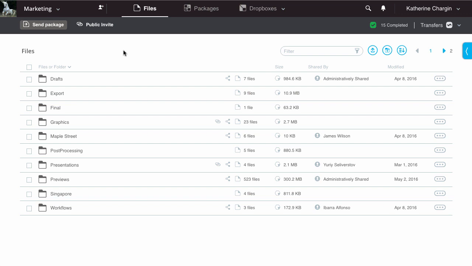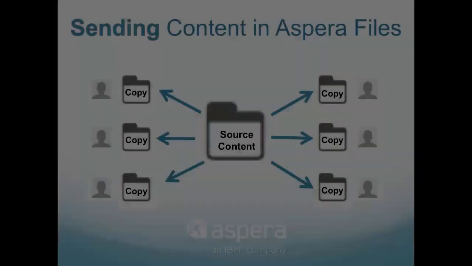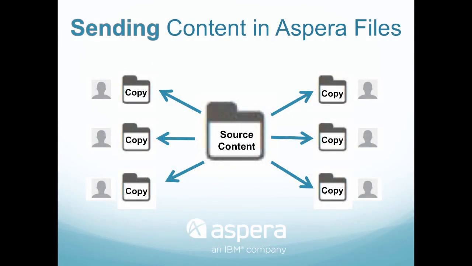To start, let me highlight a key point about the difference between sending content and sharing content. When you send content in a digital package, Files creates a copy of the source materials to send to your recipients, just like attaching content to an email. The content you send or receive in a digital package is a copy of the source content, wherever that may reside. Once you send content, you cannot modify the copy you sent. After you send the copy, changes you make to the source content do not affect the copy. Similarly, any changes the recipient makes to the content you've sent do not change the source content.